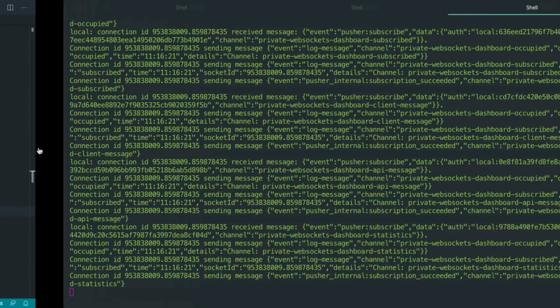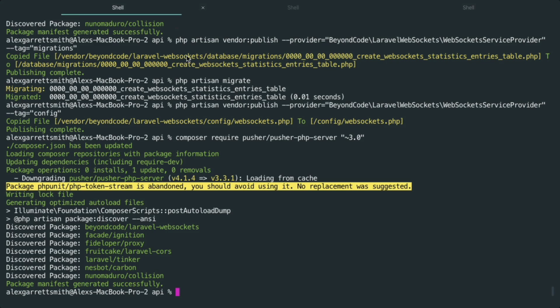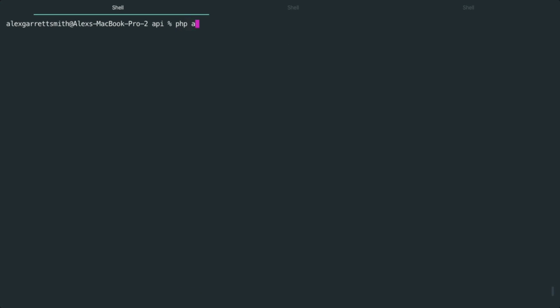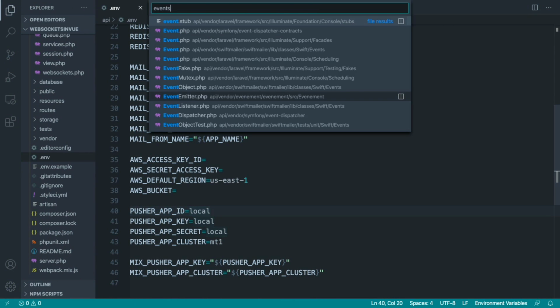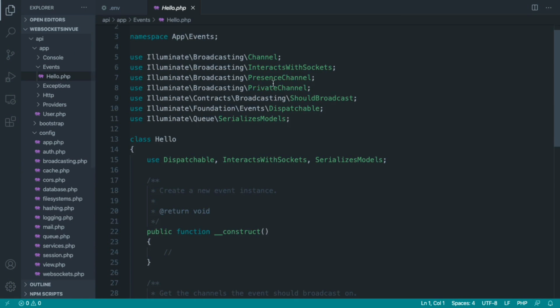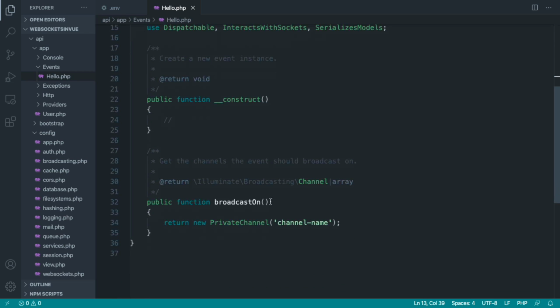Let's create an event which broadcasts something so we can play around with this. Okay, so to do this, I'm just going to go ahead and make an event within Laravel, and we're just going to call this Hello. Let's come over to our event section and Hello, and let's first of all make sure we implement the ShouldBroadcast interface that will actually broadcast that. And we're going to switch this over to a standard channel, and I'm just going to call this channel.